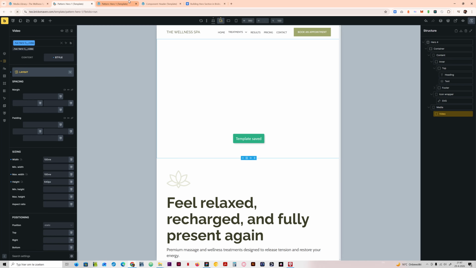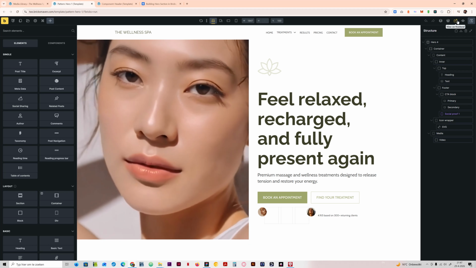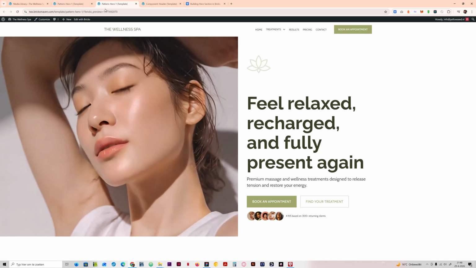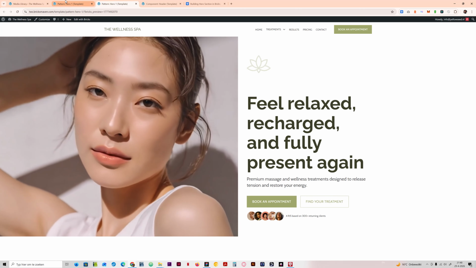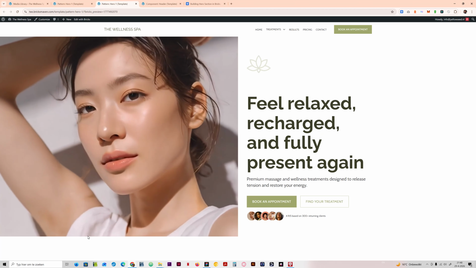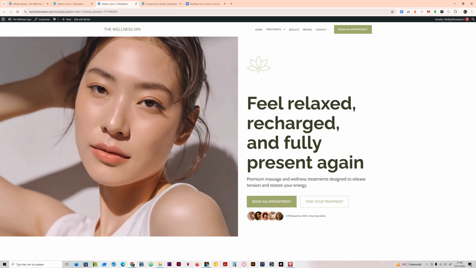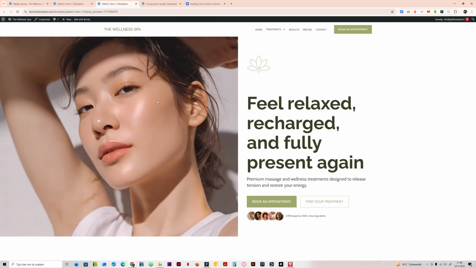Wait, let me just refresh this page. I'm gonna remove this, refresh. I want to see the image, I want to see the video, sorry. Okay, so now that we can see it, the funny thing is it looks different here and here, which is weird. So as you can see, it's already clipping a part of the image. See, here it shows the full, almost the full video. It fits it in pretty well. But here we get a different look.